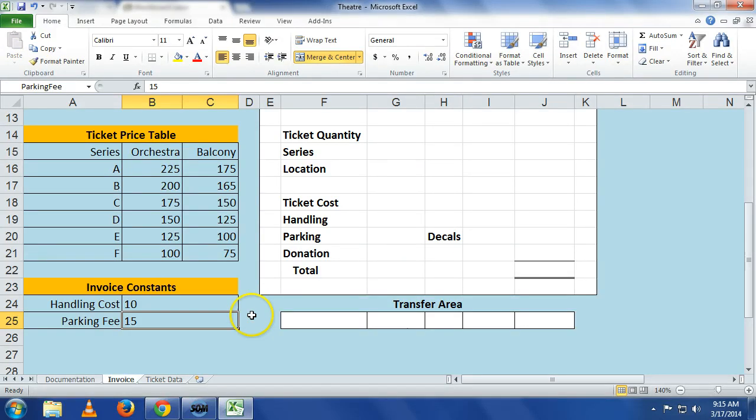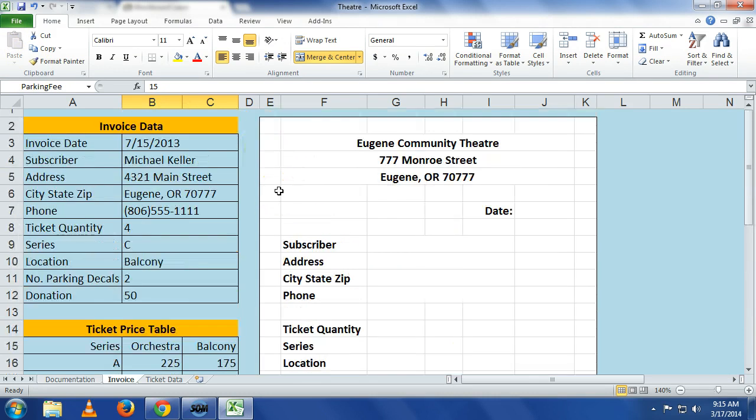Now, one of the things that is kind of cumbersome is we defined five or six names there, and it took us too long to do. We also want to define all this invoice data at once. So we have this is a donation, this is number of parking details, this is the location, all those things.